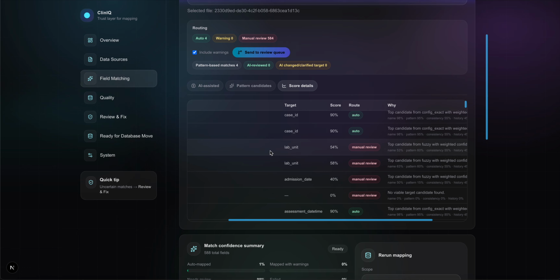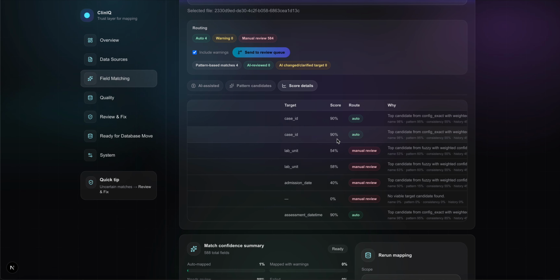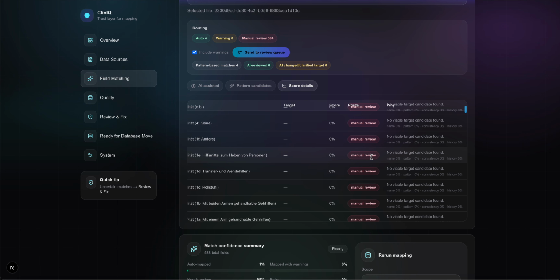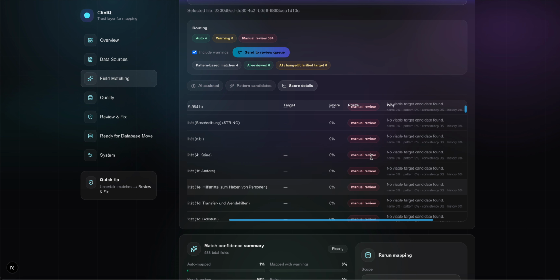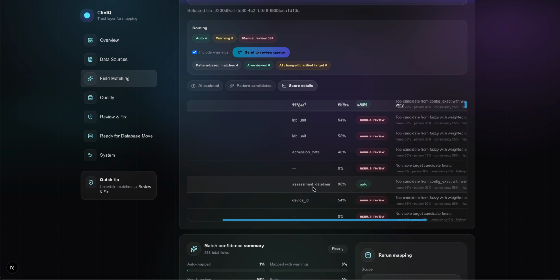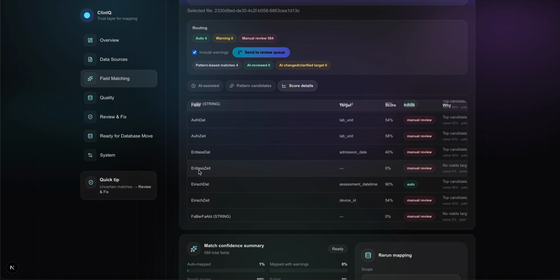a better percentage. When the score is more than 90%, more than 85%, it will be automatically mapped, but if it's less than that, it either goes to manual review, and sometimes it also will just get a warning when it's close to 80 or 85%. So if users merge to the database, there is the possibility of merging it to the actual SQL database, but the user can see the warning, just in case he wants to fix those warnings before. And you can see here some of the items that we couldn't find any match for at all. The percentage is just 0%.